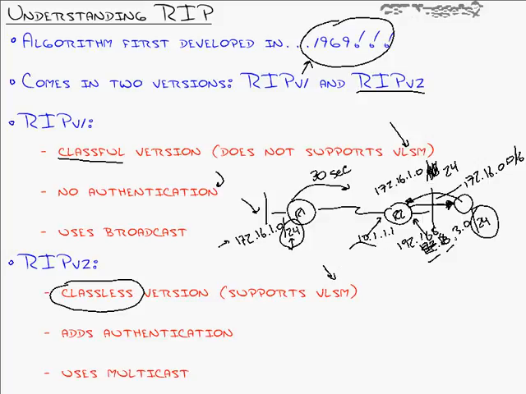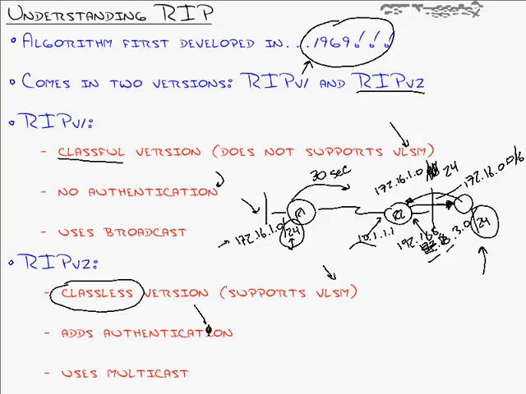If I want to use a different subnet mask over here on the right side of the network, I can because my routing protocol supports that. So the way I remember which is better is I always think classless. Just think less is more. Or you might just think, this is the only time it's good to be considered classless. So RIP version 2 is classless, so subnet mask information is sent.